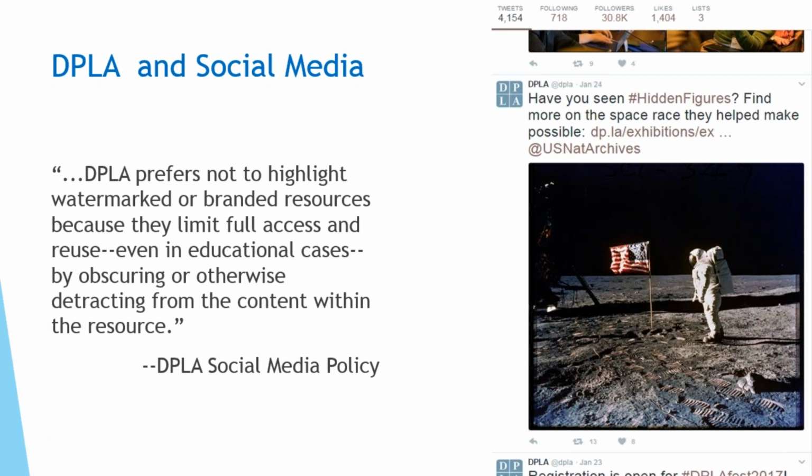DPLA uses social media and digital exhibitions to highlight resources contributed by hubs such as the Illinois Digital Heritage Hub, which improves visibility of resources and the institutions that own them. However, DPLA will only highlight materials that are free of watermarks, banding, and branding, and are completely open to the public. In addition, please make sure that all metadata has associated digital content. When metadata has no digital content, it results in the resource having no thumbnail or preview image, which is not super for the user who is coming to your item through DPLA. They don't know what they're getting into.